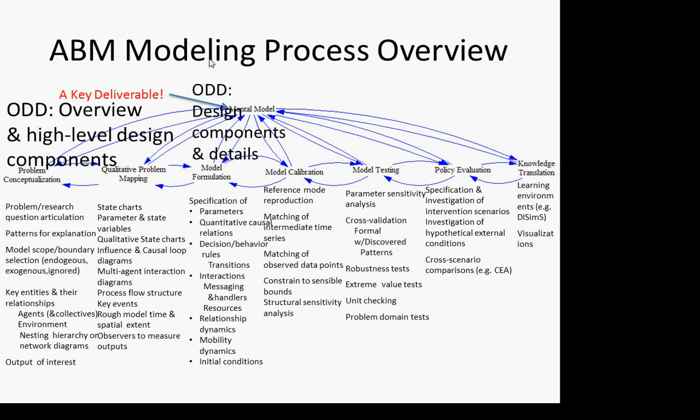So this is exactly right. The point is to make these decisions consciously. In agent-based modeling, it's even more important to do it because the flexibility of the framework in describing detailed processes is great. It's very rich. And we have to be very conscious about what we want to put in so we don't end up putting so many things in that our understanding is in fact obscured.